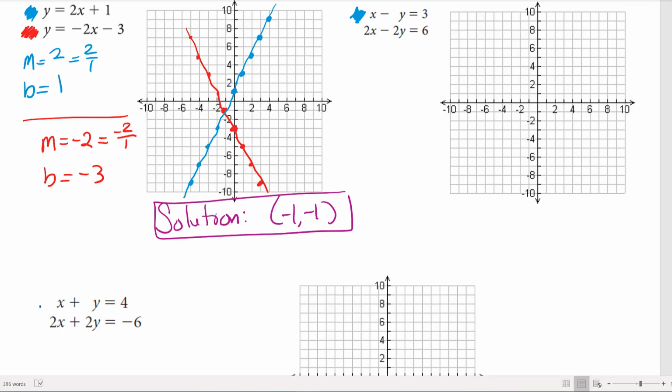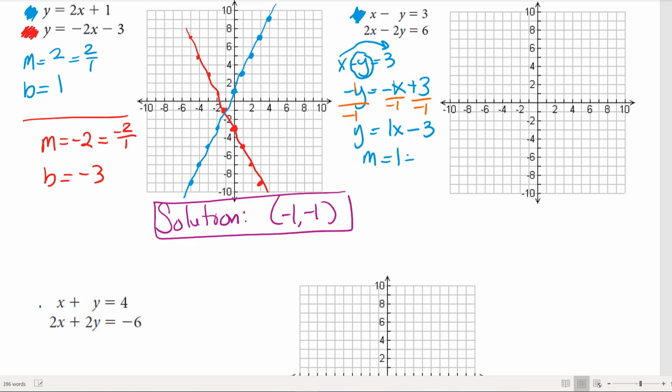For our next problem, x minus y equals 3 is not in slope-intercept form, so I'm going to rewrite it over here. I want y all by itself, so I have to move the positive x to the other side. Notice the negative stays with the y because the negative always goes with whoever's behind him. Because I take the x and move it to the other side, that changes his sign because he's changing teams, right? And then I'm going to divide everything by the coefficient of y, which is negative 1. This leaves me with y equals negative 1 divided by negative 1 in front of the x is positive 1x. Positive 3 divided by negative 1 is negative 3.